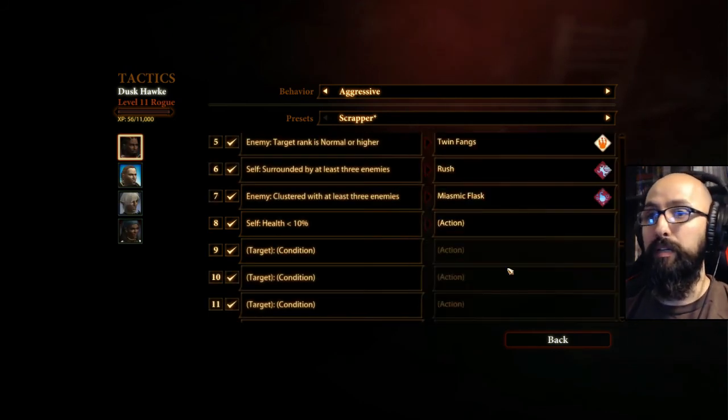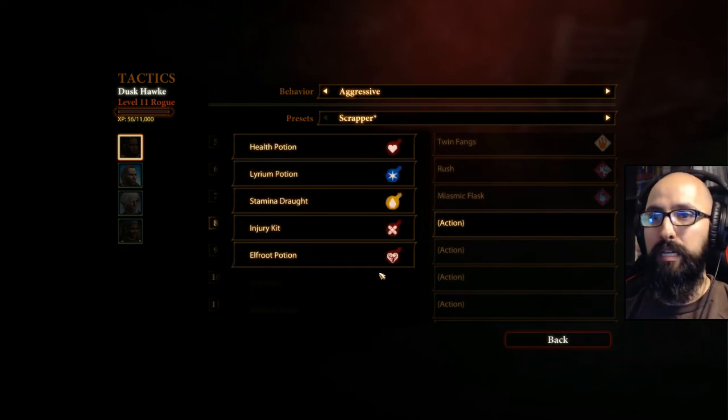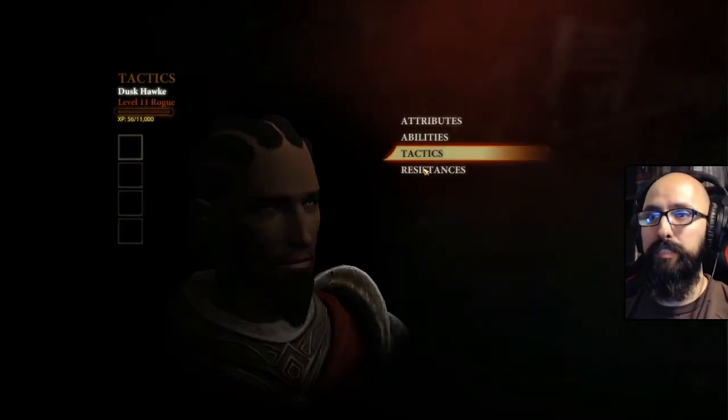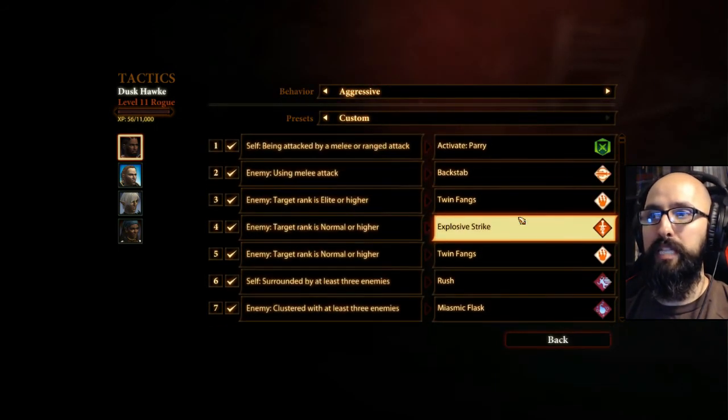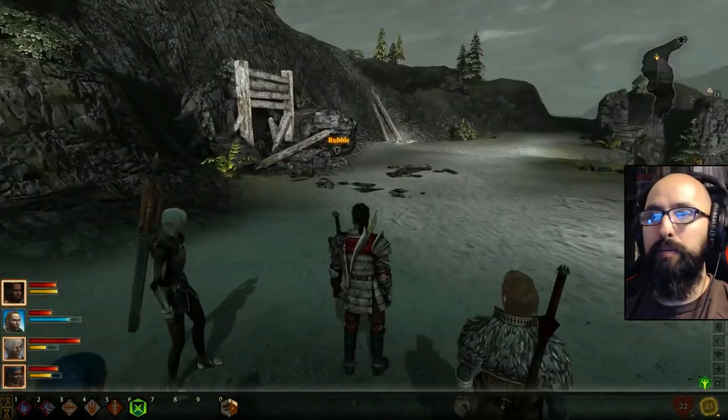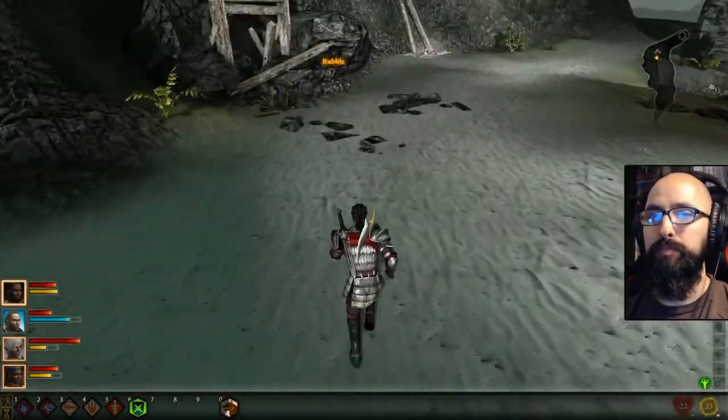Health. Wow, I can't believe I almost... And then use item, health potion. And then you say save. Yes, it goes into custom. Boop. So it's basically that gets copied over and it adds whatever you added. Way faster. If I like it, I'm going to go with it. Cool. Moving on.